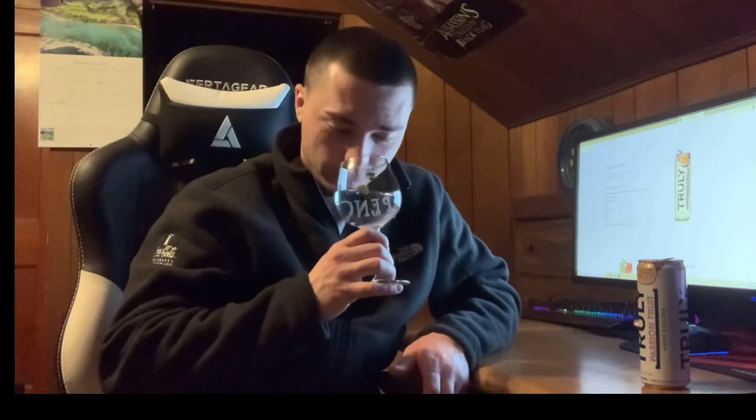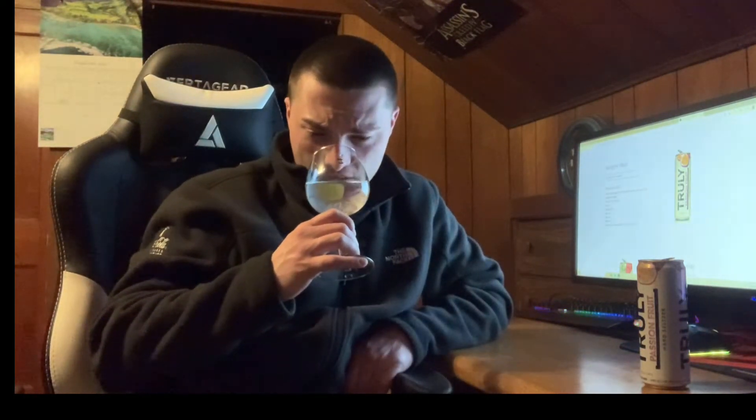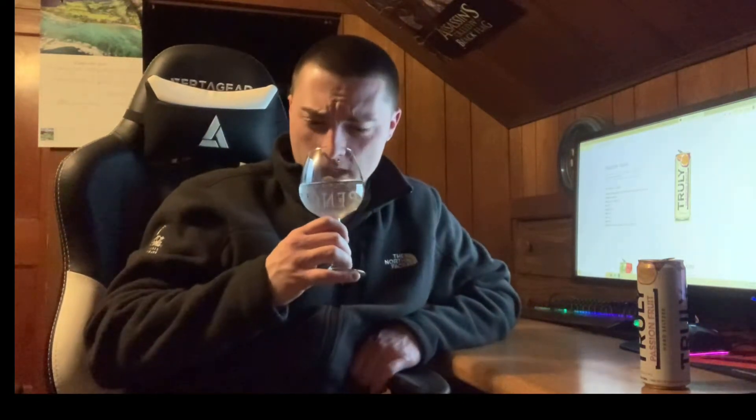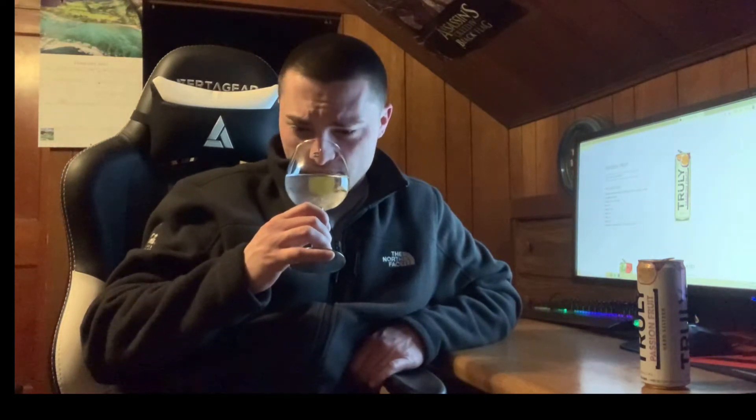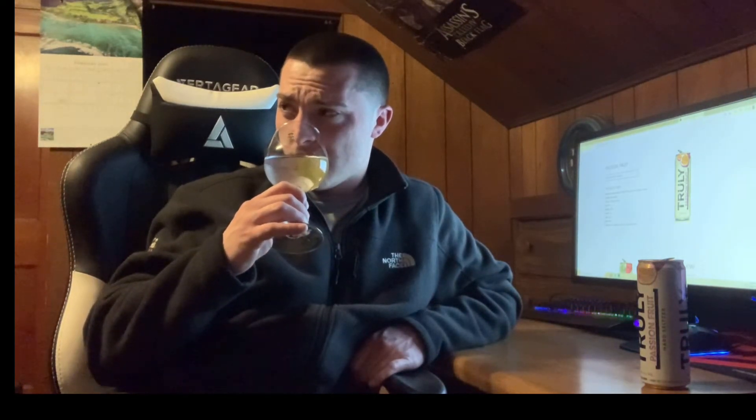Let's go for the nose on this. This has a good aroma — it's a little stronger than the last one. Definitely getting coconut. Ashley's getting coconut on the nose too. So it's like a combination of passion fruit and coconut. Not really getting the peach. Maybe a hint of papaya. Maybe a little bit of mango and pineapple. I'm getting more coconut and passion fruit. It smells pretty good — not too overpowering, no offensive aroma.